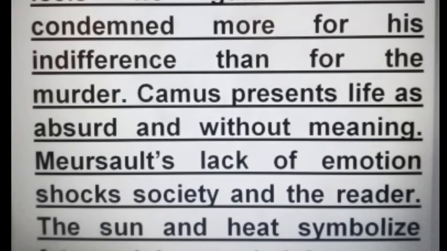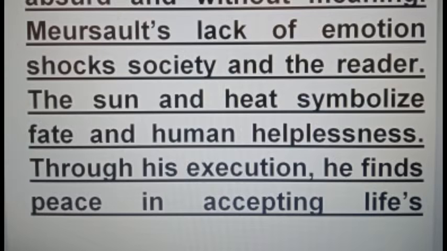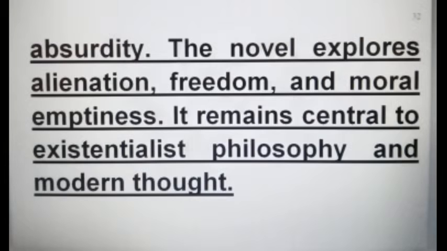Camus presents life as absurd and without meaning. Meursault's lack of emotion shocks society and the reader. The sun and heat symbolize fate and human helplessness. Through his execution, he finds peace in accepting life's absurdity. The novel explores alienation, freedom, and moral emptiness. It remains central to existentialist philosophy and modern thought.